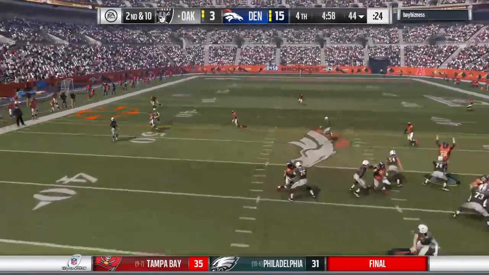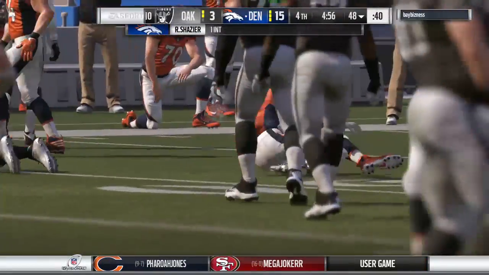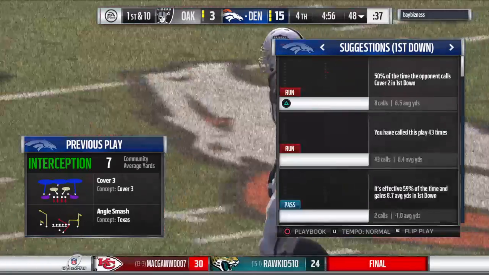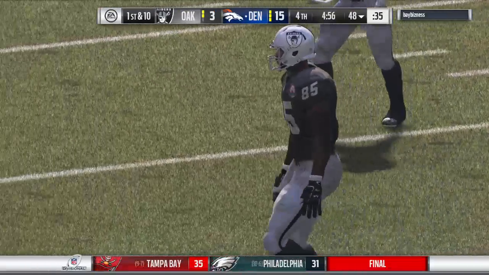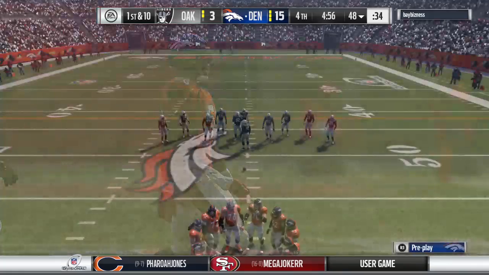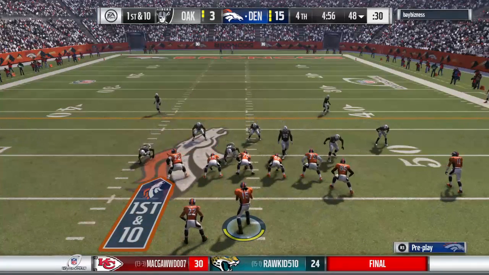Second and 10, he'll look to throw again. Oh, a ball batted in the air, and now it's intercepted. Picked off by Ryan Shazier. And his guys are going to take over at their own 48-yard line. Partner, we always talk about possessions being at a premium in these games, and now in this situation, throwing an interception here when you have to claw your way back in, that one's going to hurt, and in a big way.